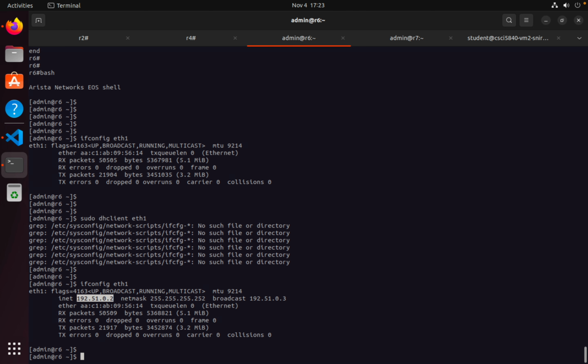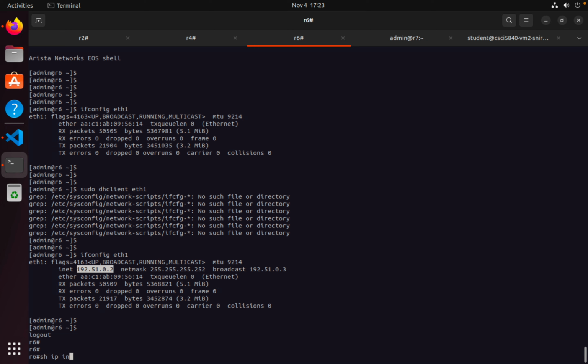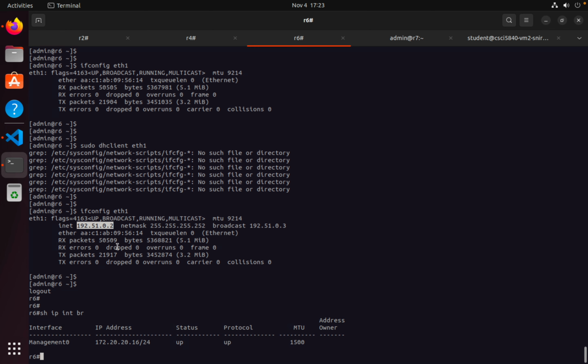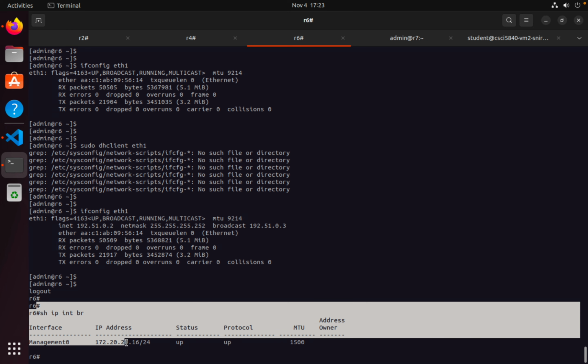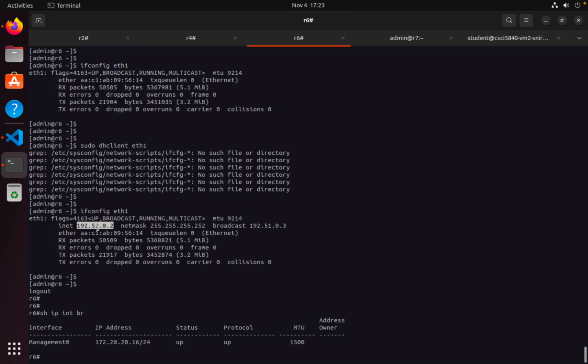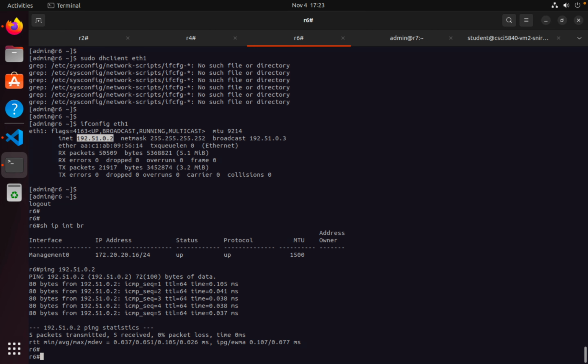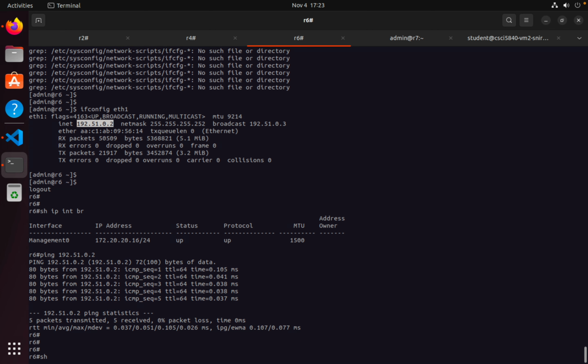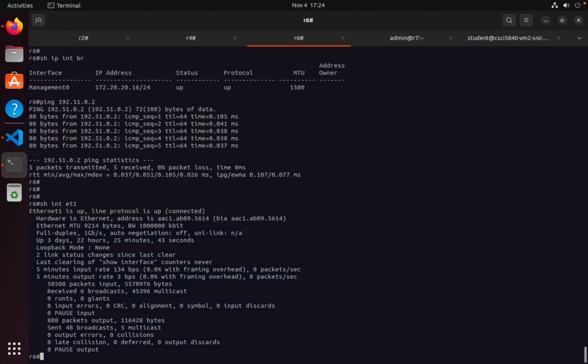But now if I go back and do a show ip int brief, this particular interface's IP address wouldn't show up, although this IP address would still be pingable. As you can see, there is no IP address on the Arista.